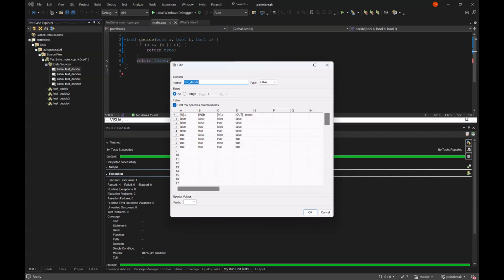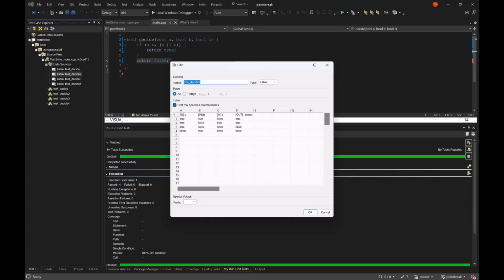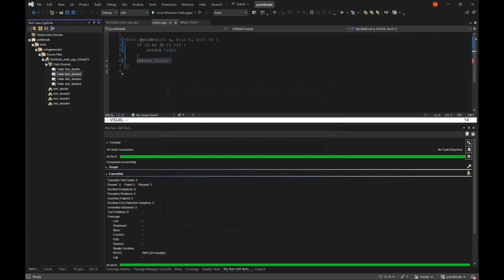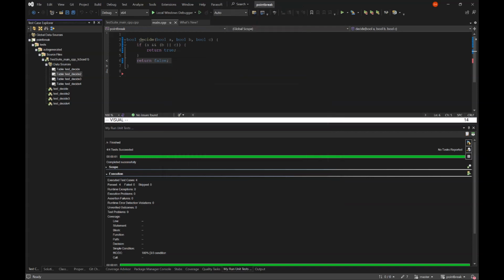So to recall, the exhaustive possible values can give us 100% MCDC, but there's no modification yet. So this is not yet the modified condition, yet it gave us 100% MCDC. But this one, the reduction from 8 to 4, is the modified condition decision coverage, also giving us 100% MCDC measurement. And through the help of the coverage advisor, we are advised to add this fourth row here, which is A should be false, and B and C are don't care conditions.